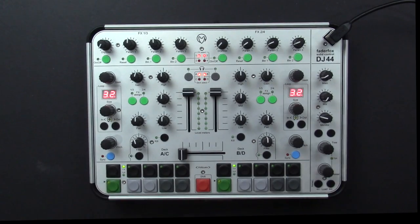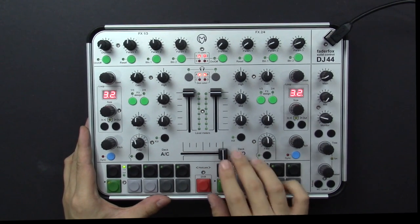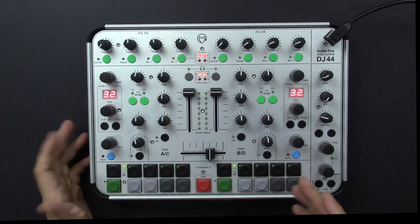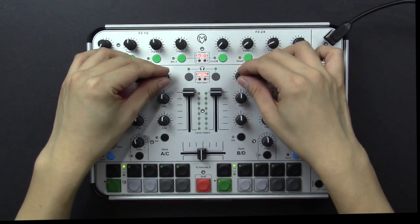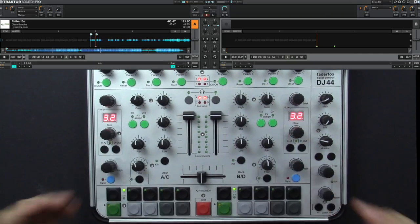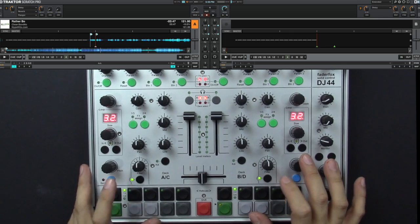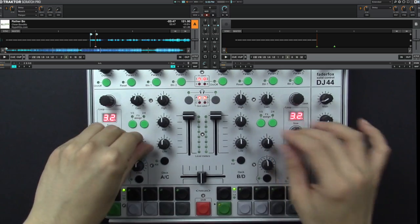Well, of course, there aren't any jog wheels anyway, so you won't be able to scratch. It's the same thing with the crossfader. It's on the stiff side, so again, very good for precise movements, not so good for scratching. So let's just leave that there. Beside them, you have the EQ section, so highs, mids, and lows, and a kill switch here at the bottom, which you can enable or disable. You have your filter knob here, as well as a switch for turning it on and off, and a pan pot for panning your track left or right.